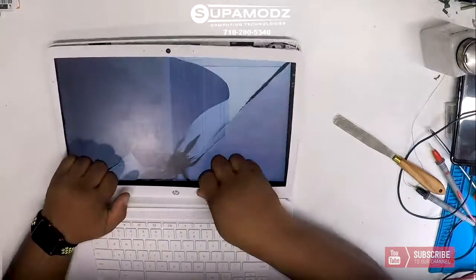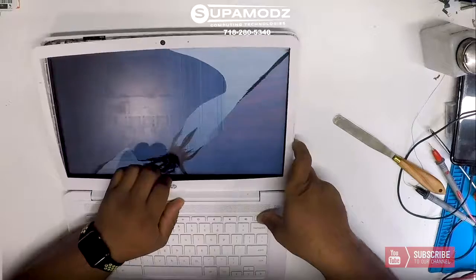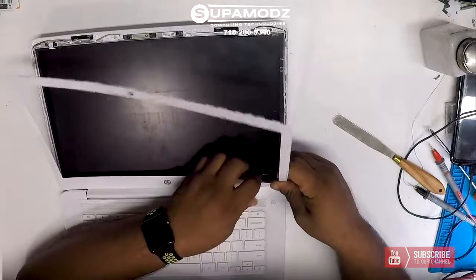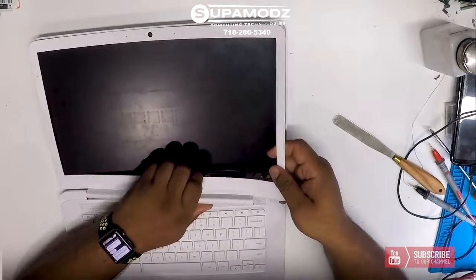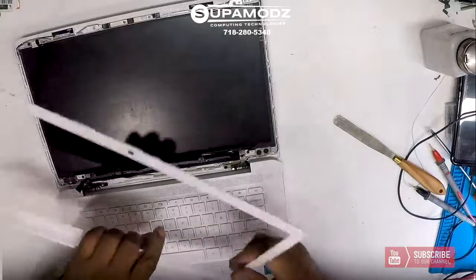This is how most... Hey, how did you turn back on? Son of a gun. I didn't turn you back on. I guess they turn on when you open the lid. Kind of like the new touch bars. Maybe that's what it is. Anywho. I really don't care for this LCD right now anyway.